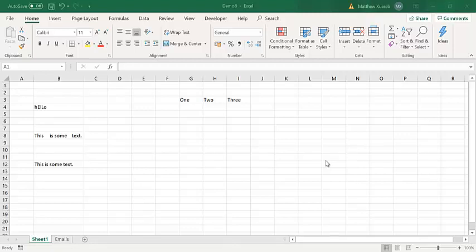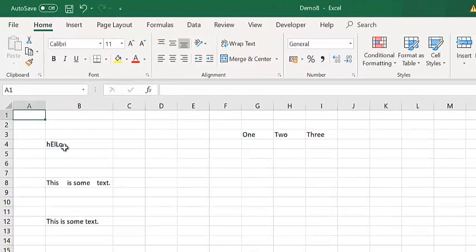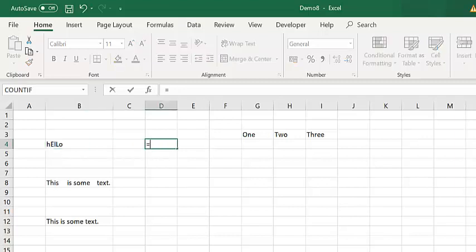In this video, I am going to explain text handling functions. Consider cell B4. In cell B4, we have the word hello written in improper cases. That is, it is written using both lowercase letters and uppercase letters. If we want to write the contents of that cell all in uppercase, we can use the upper function.